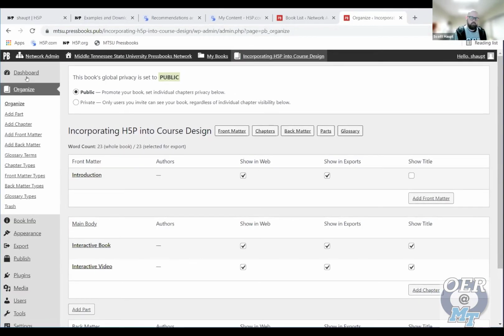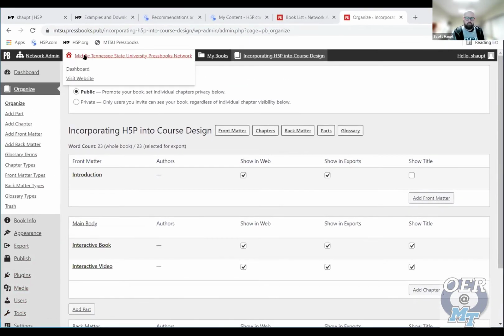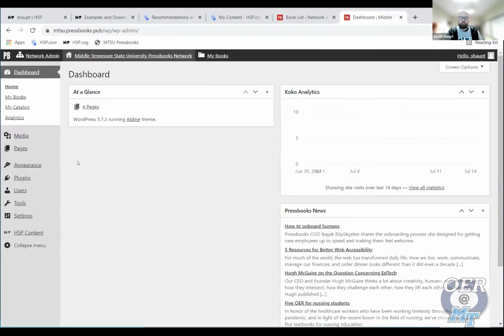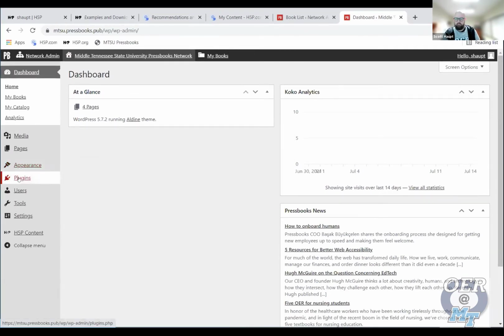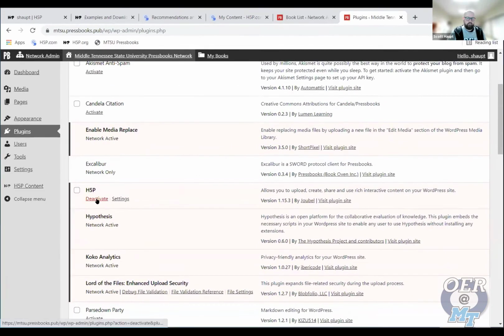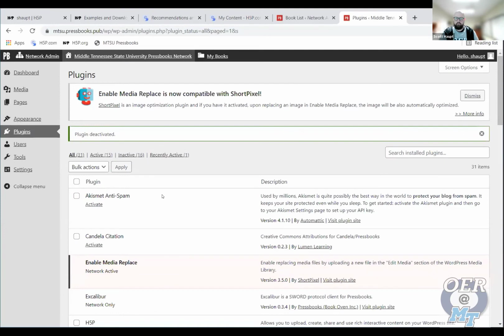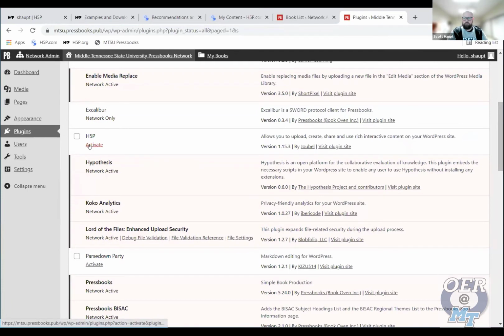There we go. Okay, as you can see, this is the left-hand menu that Erica was referring to earlier. I have just an astronomical number of things over here. But in order to add any H5P content to your book, you have to first make sure the plugin is enabled. I don't know if we can make it automatic for the entire account, but we'll figure it out. So I'm going to deactivate mine right now just so you see. There's nothing you can click that you're going to break. We can fix it. I know people are afraid to click on things if they're not sure what it is, but fortunately, we'll figure out how to fix it.